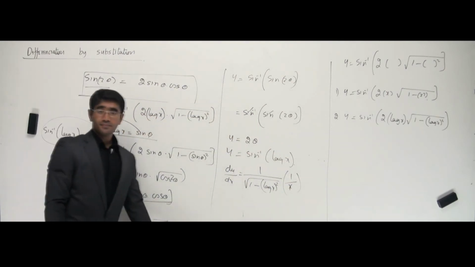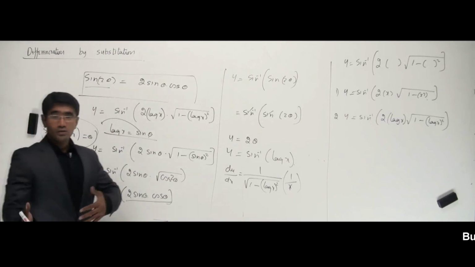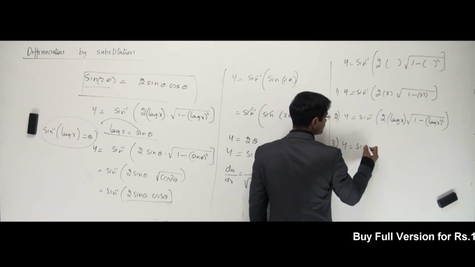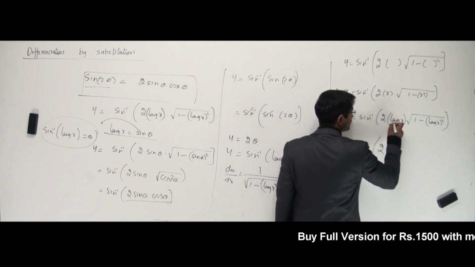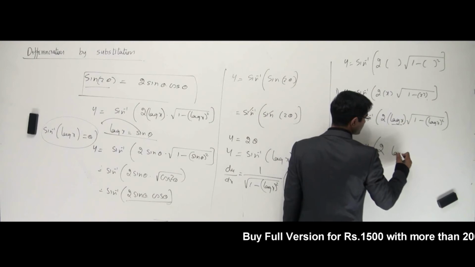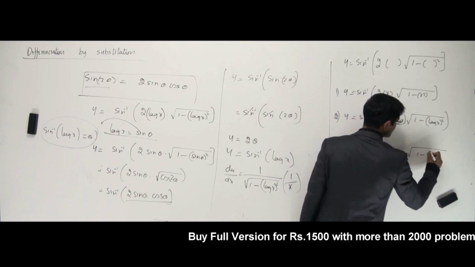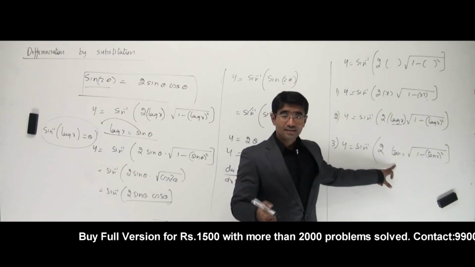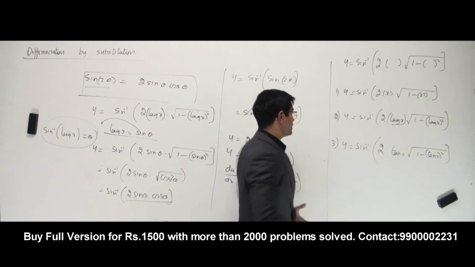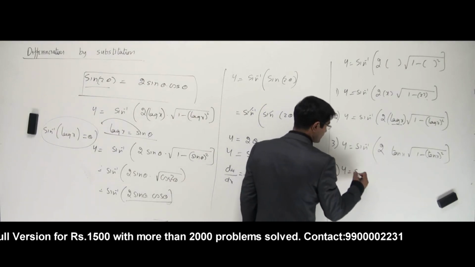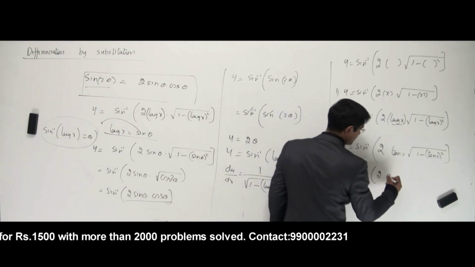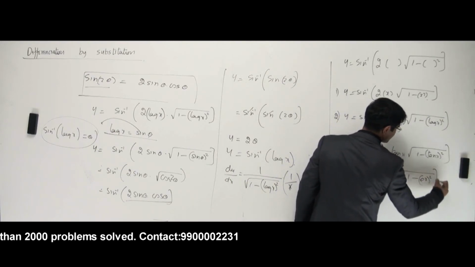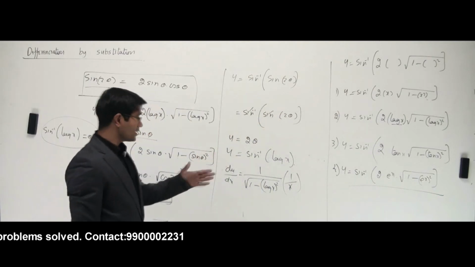Very simple. All right, now what if they ask you a different question? Let's say third question I'm taking, y is equal to sine inverse of, this design is same, the 2, and let me write anything here. Let's say tan x into root of 1 minus tan x the whole squared. So what do I do? I just take tan x as sine theta, and the same procedure follows. If the question is, let's say y is equal to sine inverse of 2 times e power x into root of 1 minus e power x the whole squared. So what is the question again? The same thing follows, all right?